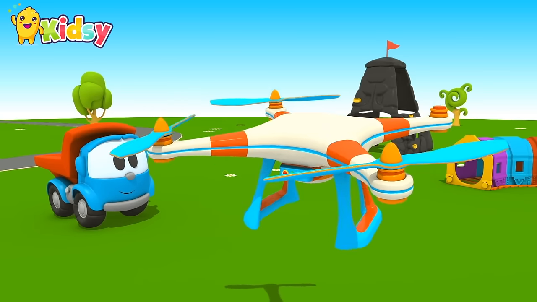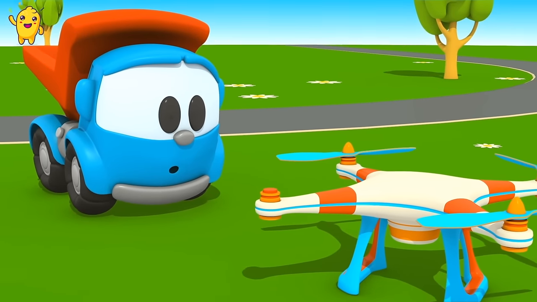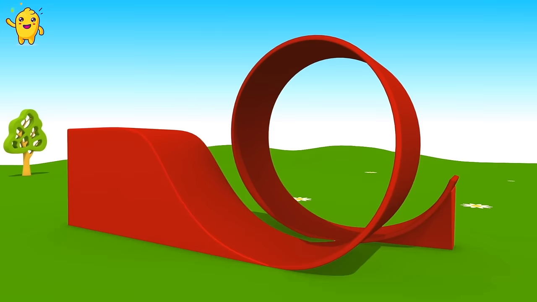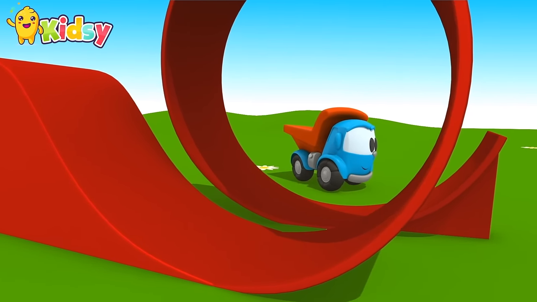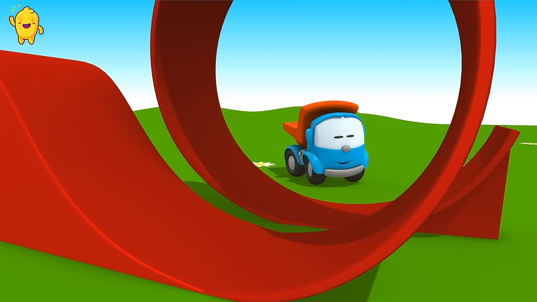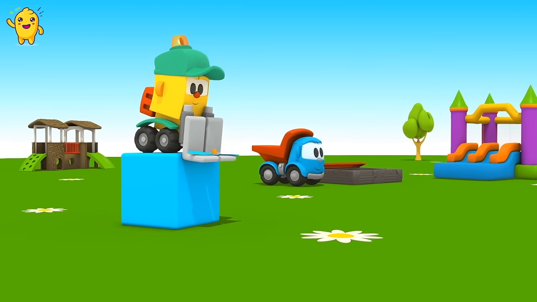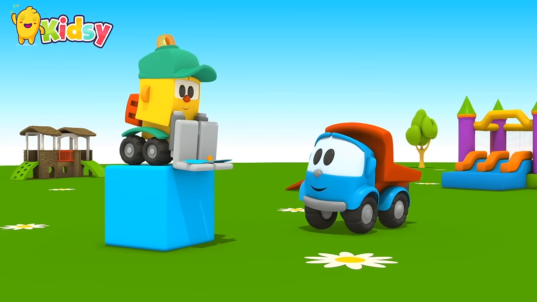Leo, it's a quadcopter. A quadcopter needs four rotors, and we only have three. One is missing. Will you find it? Maybe the rotor is behind the slide. No. Here it is. Lifty has it. Lifty is playing with it.